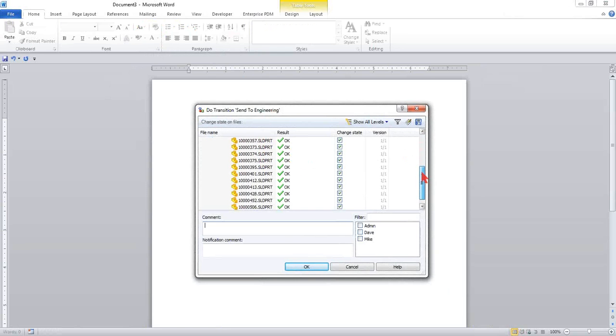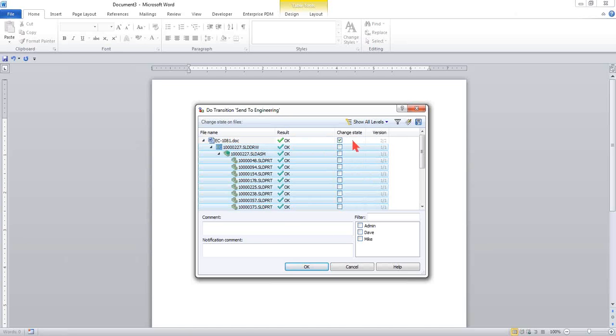So these are all the files which will be sent out. As this document has been connected to this, make sure what are the files you want to send to the next state. So I want only this ECN document. So quickly I will unselect all the things which I don't want to send to the next state. You can see, only this EC document will be sent.